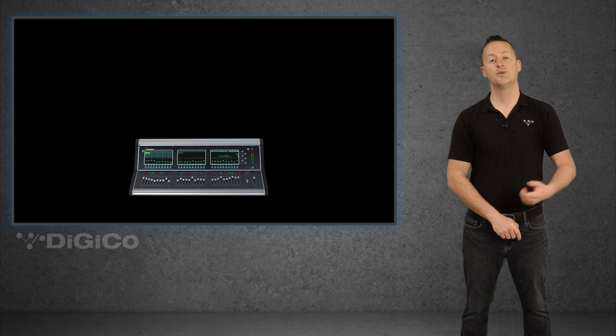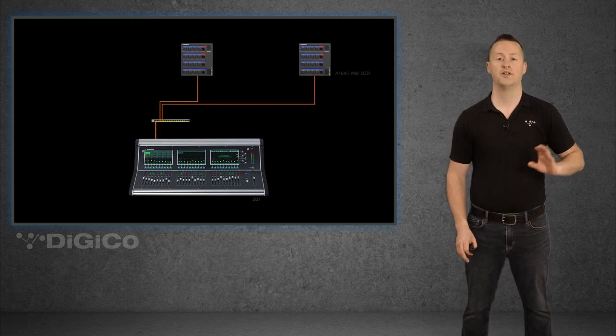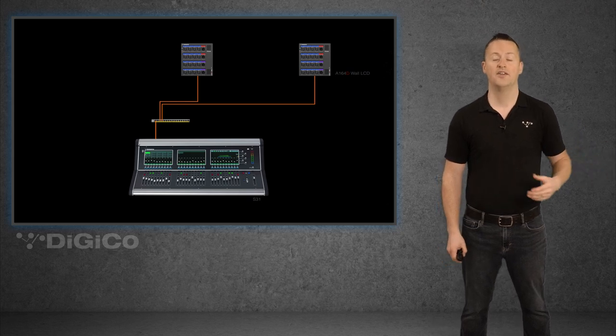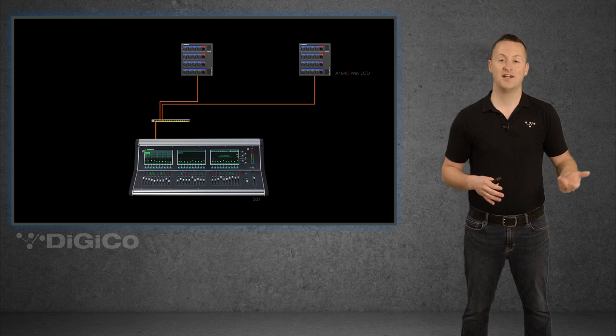All right, so let's build up our system with the S31. We're gonna put this S31 in front of house and we're gonna put a Dante DMI card into one of those card slots on the back. Then we're gonna add two of the A168 stage boxes. These actually go in wall and they're meant to be installed in your facility. They combine a wall plate and a stage box into one. They mount in standard back boxes and the power can be hardwired.